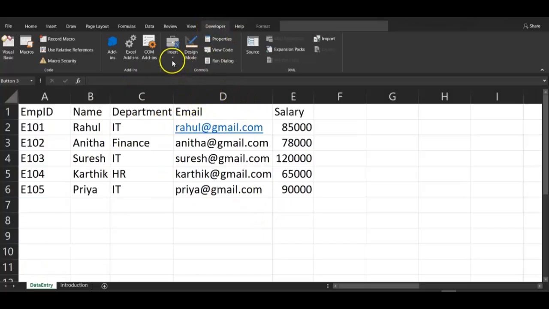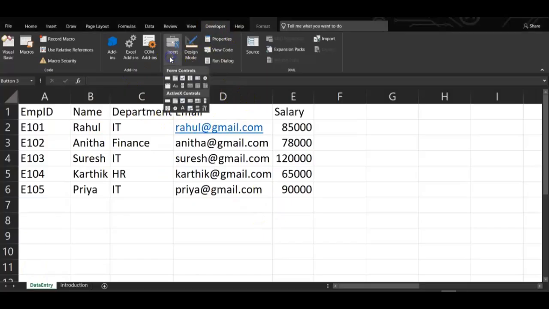Go to your developer ribbon and click on Insert. You have an option called button. These are your form controls, like in Visual Basic. Those who have seen that will know there is a design view in which you can design all the properties and change their values. For doing this, we will enter the design mode, which is next to this in your control option. You go here, take the button, and wherever you would like to draw, you can draw it.